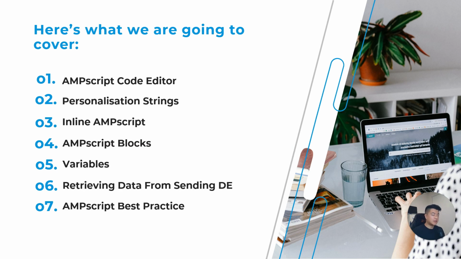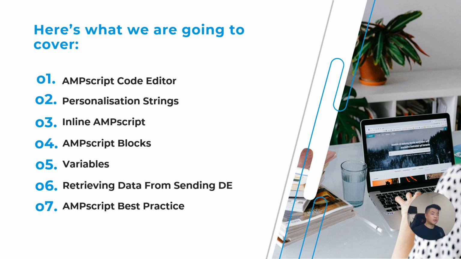Next thing, we're going to cover the personalization strings. This is probably the entry level into learning AMPscript, really playing with the data that you have in your data extension. We'll go through inline AMPscript, AMPscript blocks. These are all different variations of AMPscript that you can code in your email templates or SMS messages. It will make more sense when I go through them.